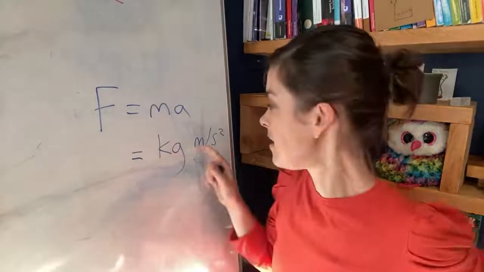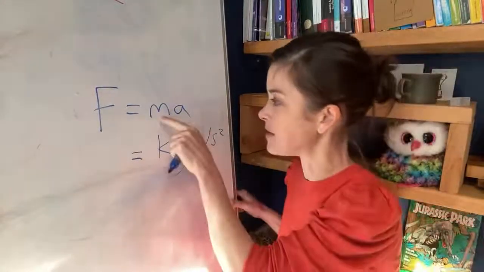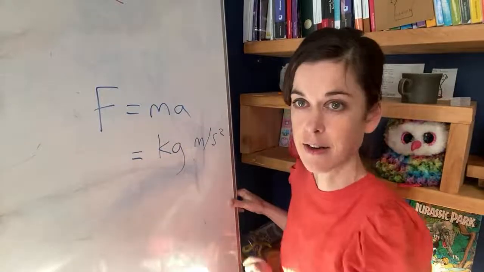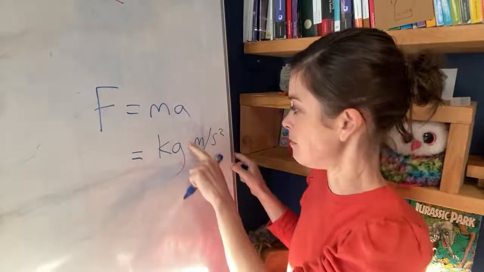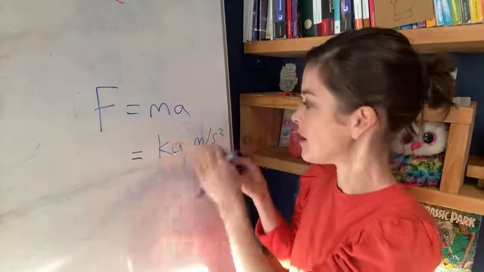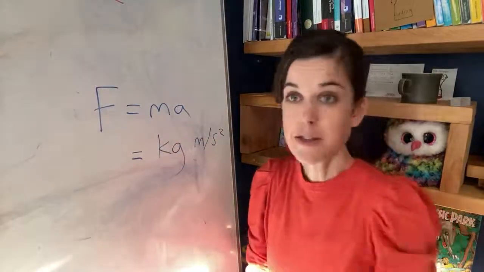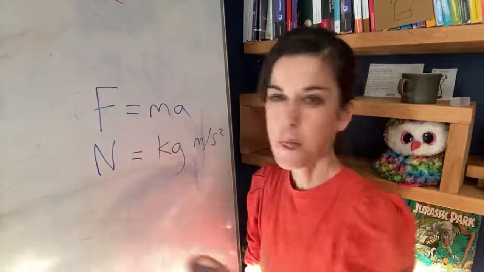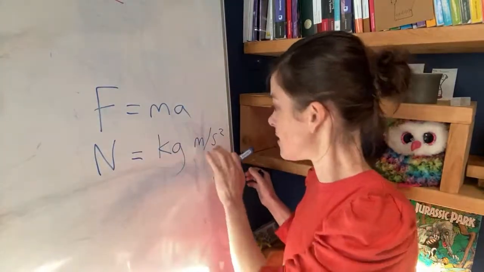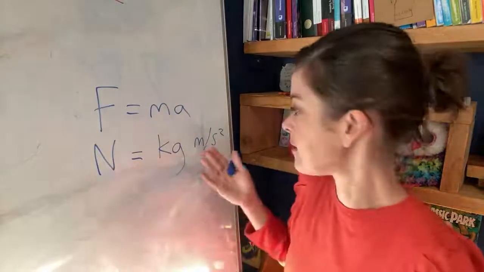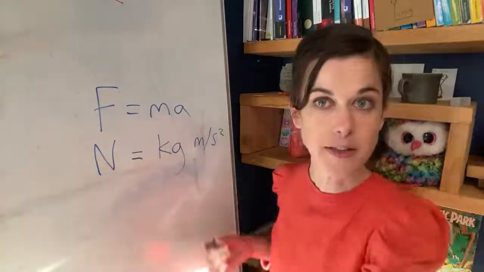Be careful, it's not kilograms per meter per second. You're timesing together mass and acceleration. So you want to times together the kilograms and the meters per second squared. So you just don't write anything to show that you're timesing them together. So the unit of force is the Newton. We say that because it's a cool catchy name. It's a lot easier than saying kilogram meters per second squared. But the Newton and kilogram meters per second squared are the same.